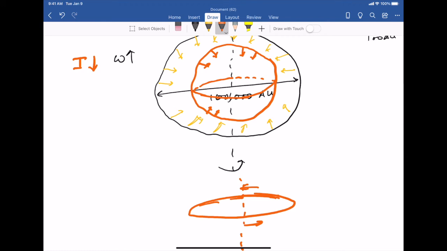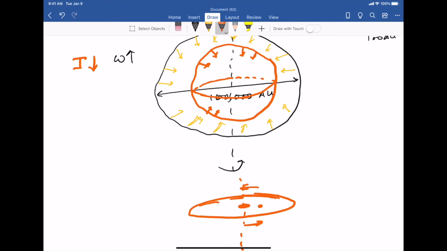The temperature will be highest at the central part of this disk of gas and dust, and that will turn into the sun, and the other parts of the disk eventually will turn into the planets. So the planets inherit the angular momentum of the cloud, and the planets will also be rotating in the same sense in which the cloud was rotating. And that is how the solar system formed. That also explains why the planetary orbits are all more or less in the same plane.